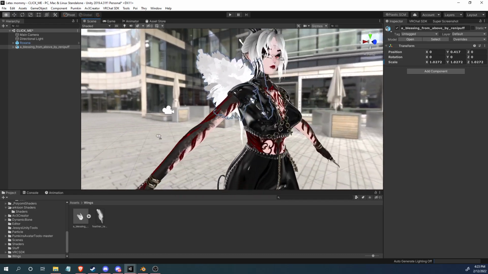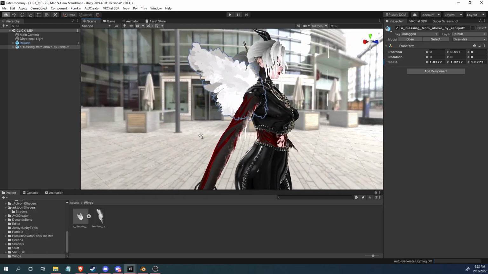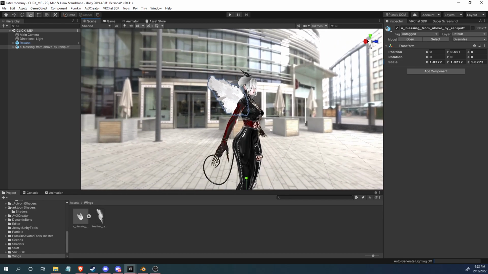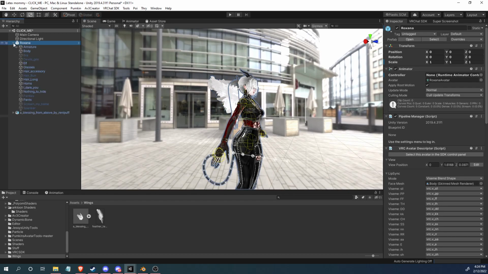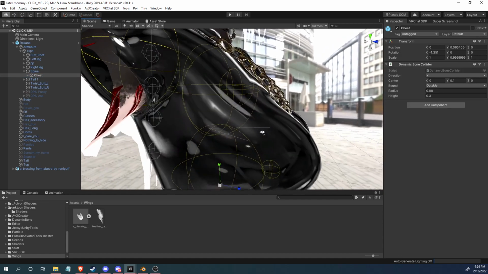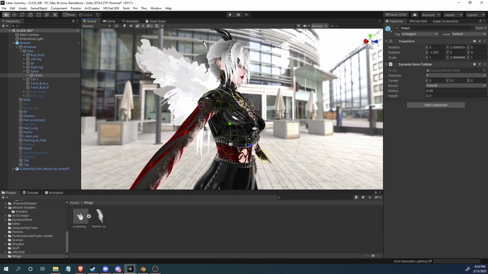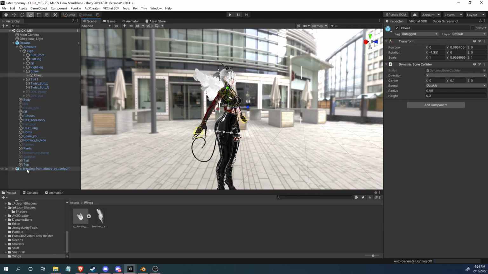Now that we have it in position, go to your avatar, open it up: armature, hips, spine, and chest, because it's on the chest bone. So just drag and drop it on your chest.